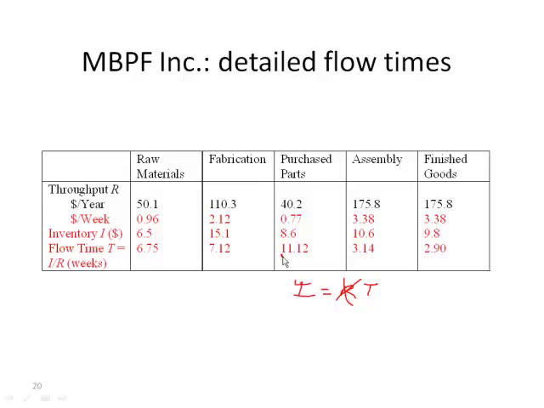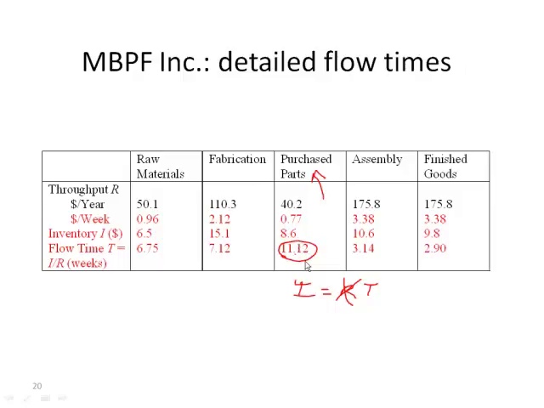Average flow time for $1 in the purchase parts area is 11.12. That's a lot of time for stuff to stick around in inventory. So maybe by improving my purchasing performance, maybe going with suppliers who are more local, who can give me faster replenishment times or whatever, I can lower this. So if I'm trying to improve performance for the overall system, maybe I start looking in the purchase parts area first. Try to bring that time down and therefore bring its inventory down.